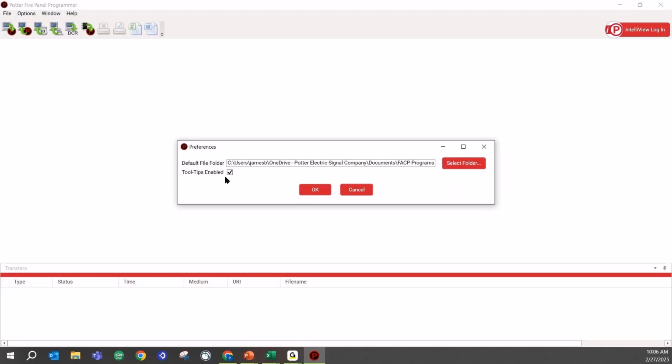Below that, we have tooltips enabled. We're going to talk more about tooltips when I start doing an actual programming demonstration, but I'm going to highly recommend that you always leave tooltips enabled. There's really no reason to turn it off. When we start programming, our software has got some rules that are baked in. And if there's something that the software doesn't like, it's going to highlight that. I would refer to that highlighted portion as an audit error. And if there's an audit error and you mouse over it, it'll tell you exactly what the software does not like about the thing that we did. So again, when I get into the demonstration portion of this, you'll see what that audit error looks like.